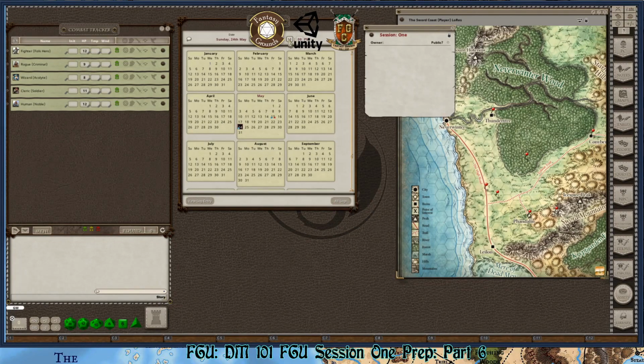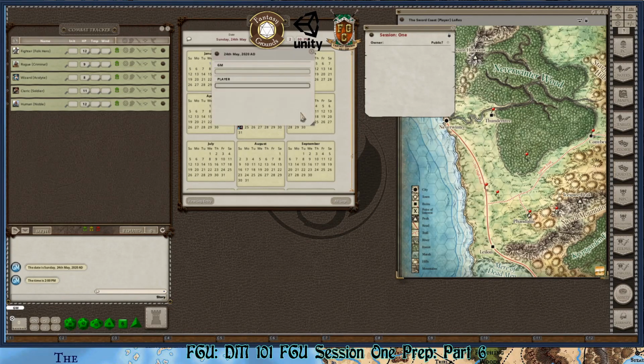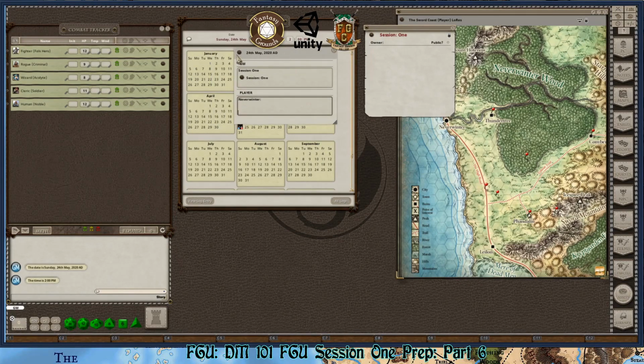Now for the time, we're going to meet at 2 p.m. in the afternoon. I'm going to send these out to the chat for my players to remind them, and I'm also going to use them in my notes. So we have the log entry started. I'm going to go ahead and link this, drag and drop this over. And then down below, the players know we're going to be starting in Neverwinter, so they can put whatever notes or journal entry they want there. And then this actual calendar entry is going to go onto my notes.